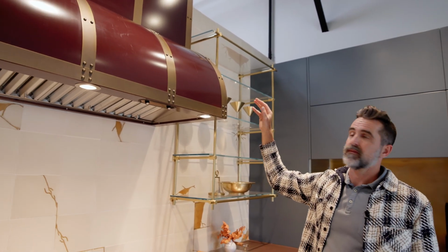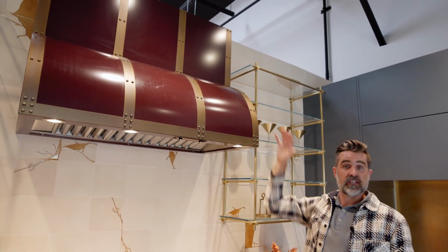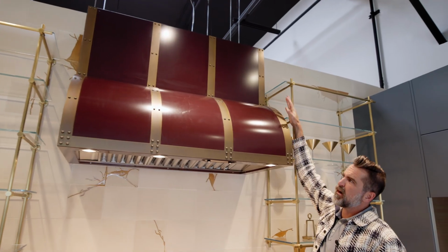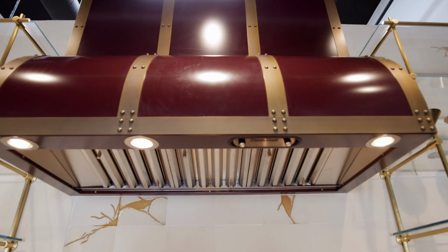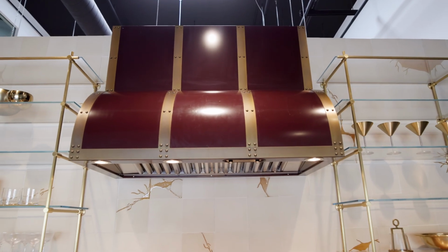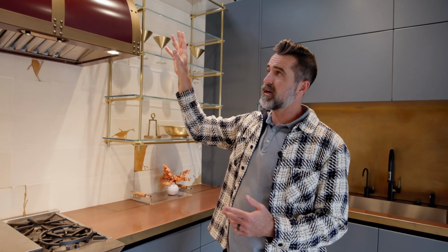What is a duct cover? This is the section that does what it says. It literally covers the circular ducting, and that's this part up here. That's probably about an 18-inch duct cover. Those are important because this is what's gonna determine the mounting height of your hood. This is what is going to determine the scale of your hood. So getting that right is extremely important. And we're gonna go over how to do that as well.